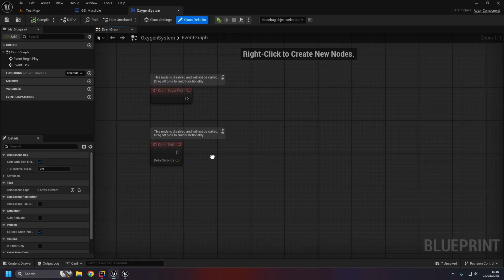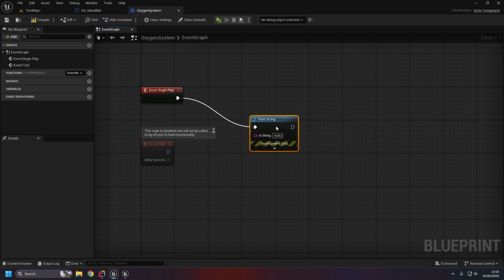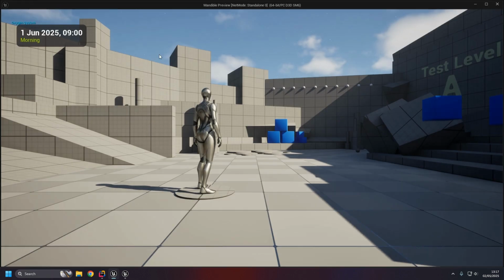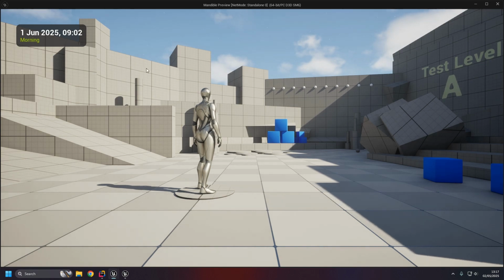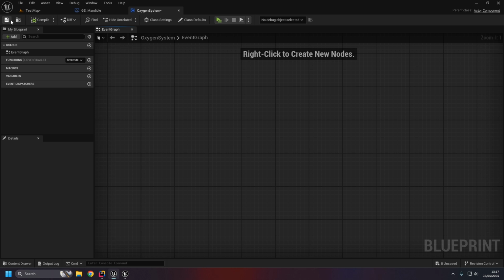And then I'm going to go ahead and open up the oxygen system component, and just to make sure that everything's loading, I'm just going to quickly print string on the begin play. And this print string is just to make sure that it is actually being created. Yeah, so on the top left I can see that print string. So with that done, we're all good to go. If for whatever reason that print string isn't popping up, just make sure that you've got the game state set up in the game mode and that the level is set to use the game mode.